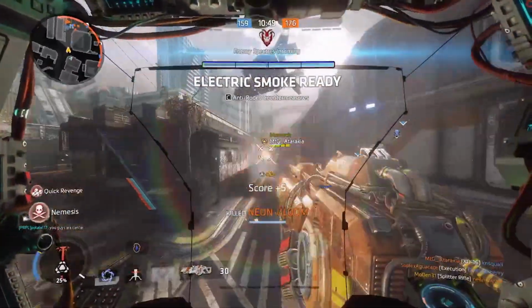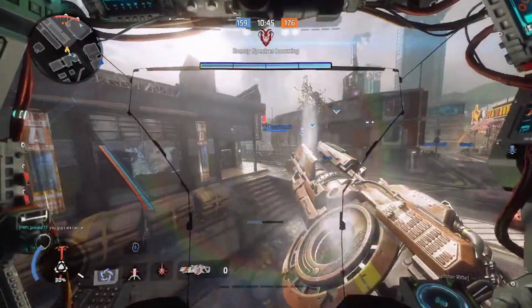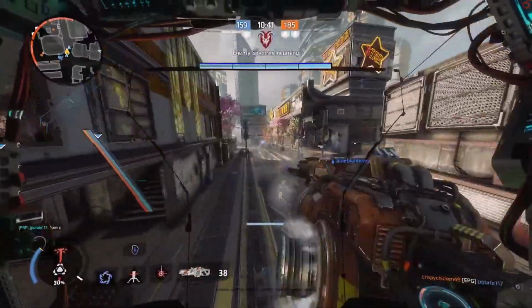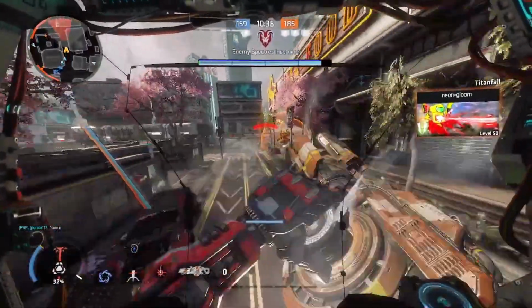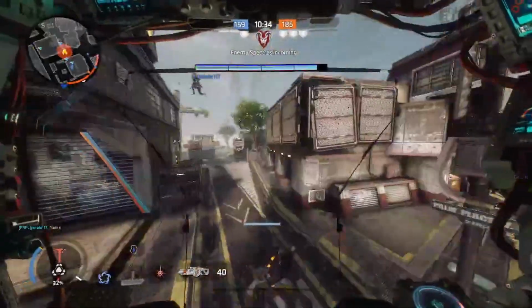Now everyone says, oh, well, Ion counters so many Titans, Vortex Shield go brr. Not really. Ion is, in my opinion, a soft counter to Titans like Legion. The Vortex Shield can suck up a Legion's bullets and return to sender, and this is great, but it requires two things: energy and a stupid Legion player who will feed you ammo.